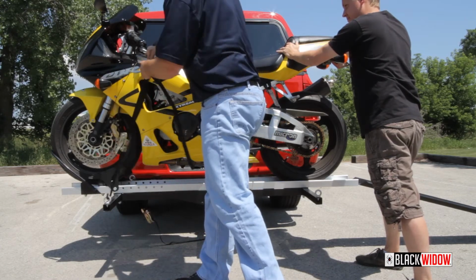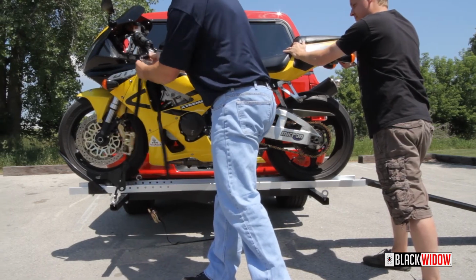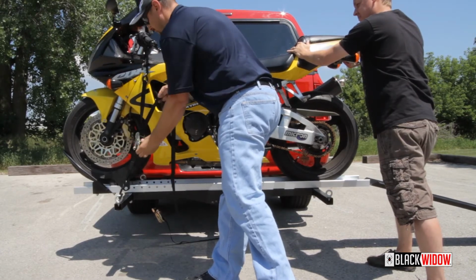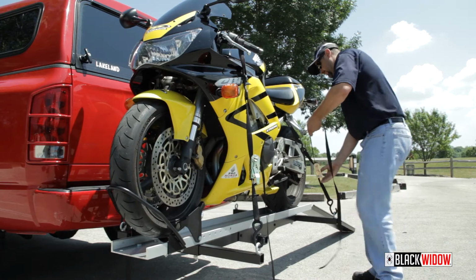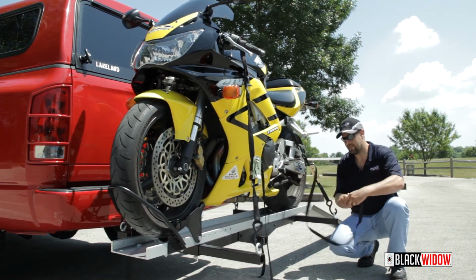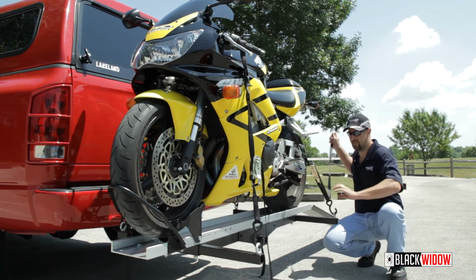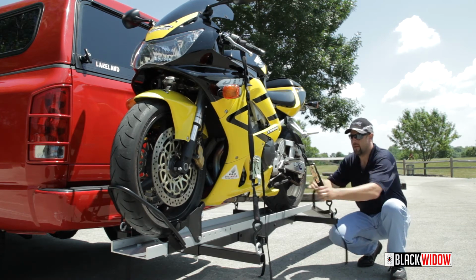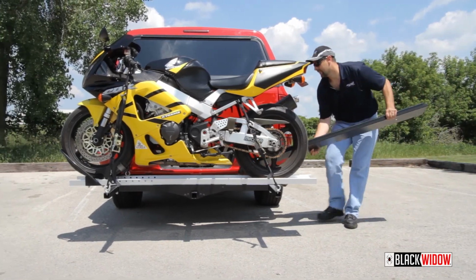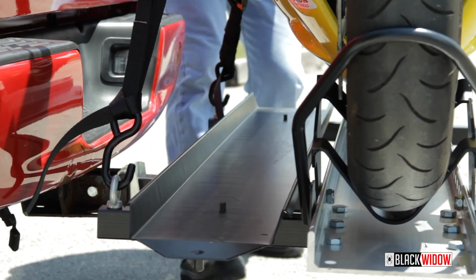After your motorcycle is installed on the carrier, attach all 4 tie-down straps to the soft loops. Be sure all straps are tight and secure. Once the bike is secure, tie up any excess strapping from the tie-downs. After the motorcycle is secure, store the loading ramp back on the carrier and secure with wing nuts.